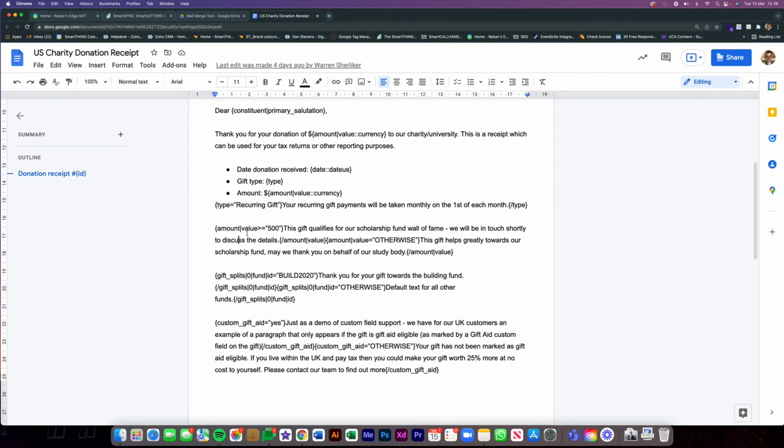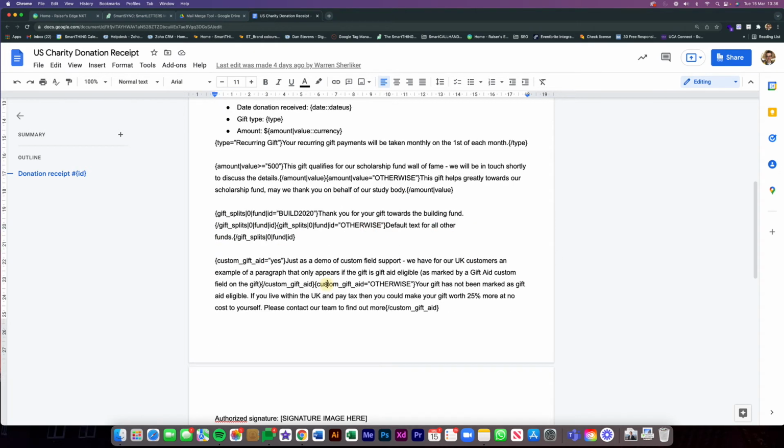But in this example, you can see that this content is outputted based on the value of the gift being greater than 500. So that's one condition we've got here. And then the otherwise operator is very powerful. So if no conditions are met in the first value, the content will be displayed after the otherwise operator.